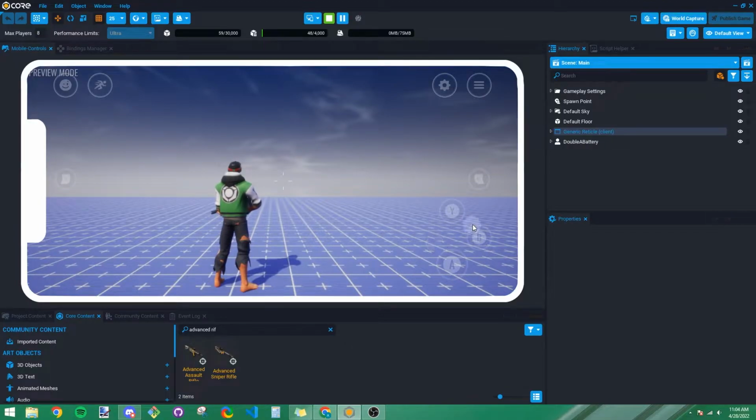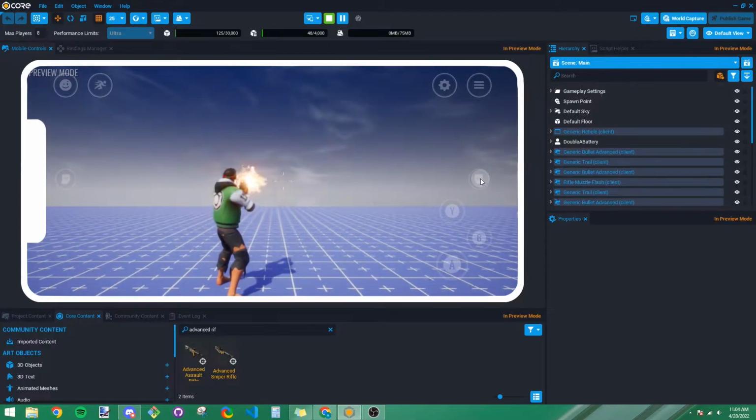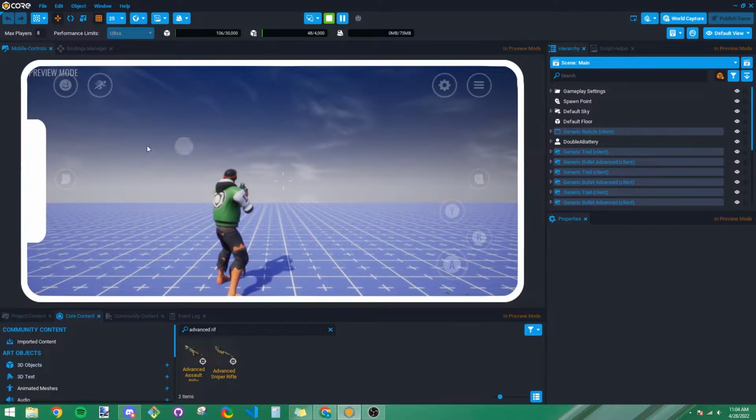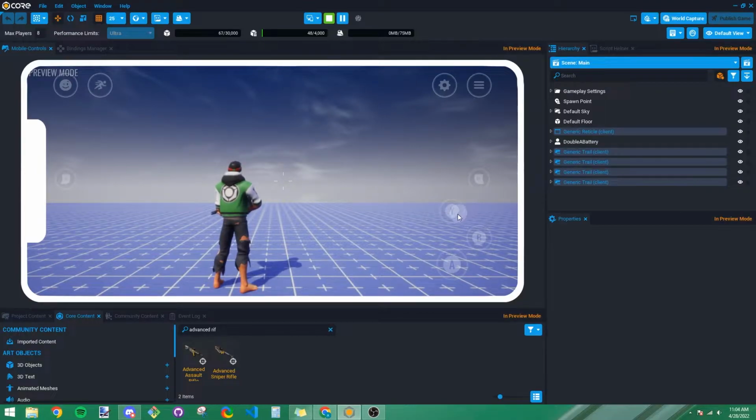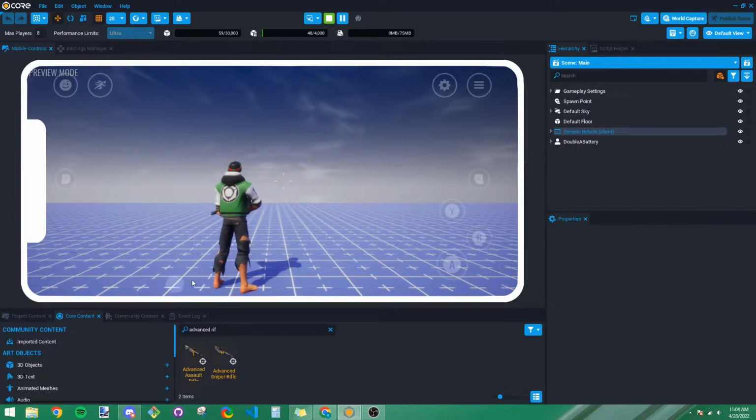Then you'll notice that another button appears. I have Y now, and I think that's for reloading. How do I actually shoot though? That's interesting. Maybe it's one of these triggers. Oh, there you go. So you have the little bumpers, I guess. One thing to notice is that these mimic an actual controller, something that you could hold in your hand. We have the right bumper, the left bumper, the A, B, Y, X buttons over here, and then we also have a D-pad, which is not appearing at the moment.